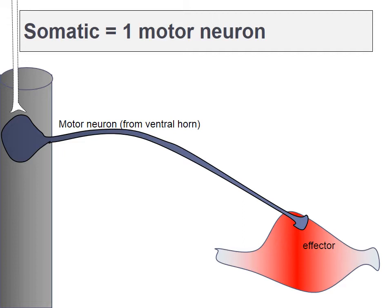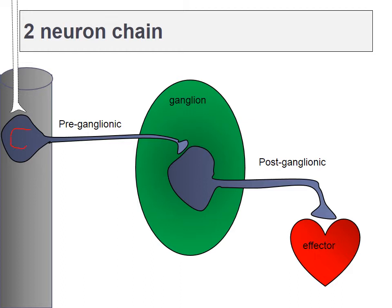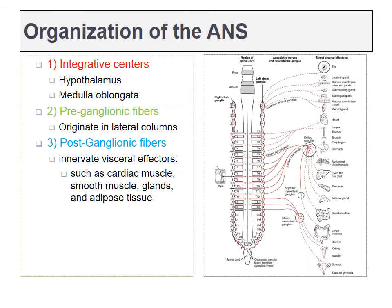Here's my illustration of the somatic nervous system. The first neuron has a cell body in the ventral horn. Its axon leaves the ventral root, travels down one of the two major ramuses to connect to the target organ, which is a skeletal muscle. In the autonomic nervous system, I had a pre-ganglionic neuron in the CNS, it connects to another cell in a ganglion, and then it's the post-ganglionic neuron that actually connects to the target organ, which will either be cardiac muscle or smooth muscle. Here's the way our textbook draws this. Neurons from the brain will synapse in the spinal cord. A pre-ganglionic cell would exit the spinal cord and synapse in a ganglion, and then a post-ganglionic neuron would exit that ganglion to synapse on the target organ.